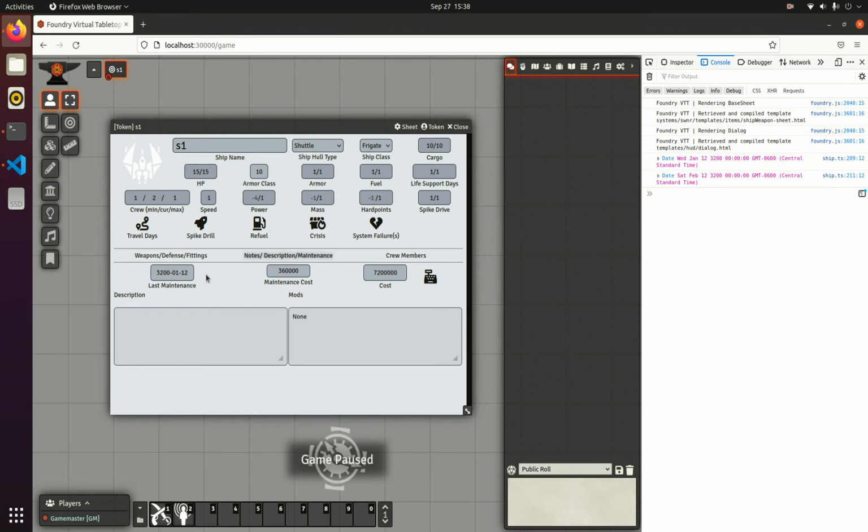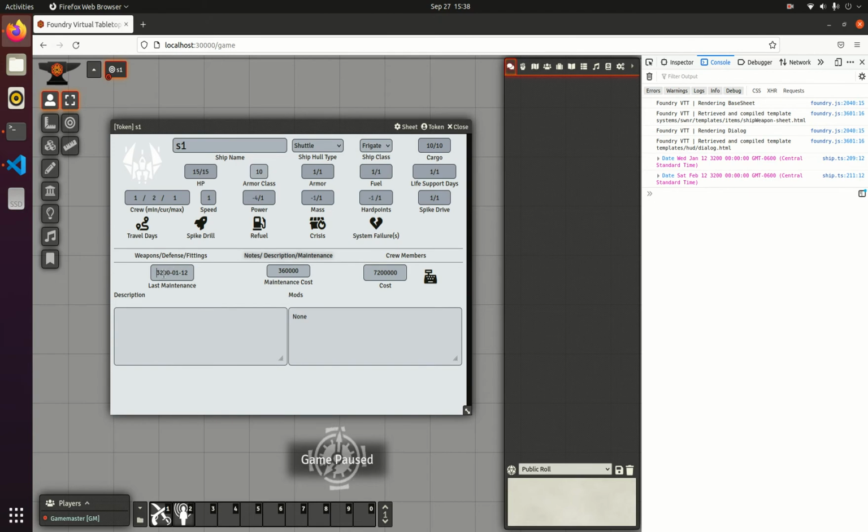So one of the first things we're going to do is take these tabs and split out the cost into a new tab. So this one will just be about notes and mods, and then we'll put a new thing with cost and maintenance inside of there. And we're going to figure out how to do a couple things. Now, one thing I did not want to do is embed full calendar functionality into this system module. I'm going to keep this lightweight. So I'm going to make a few assumptions.